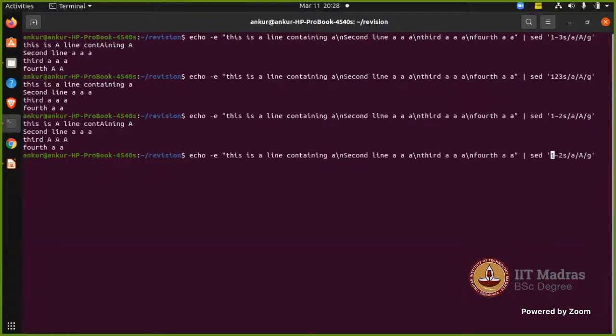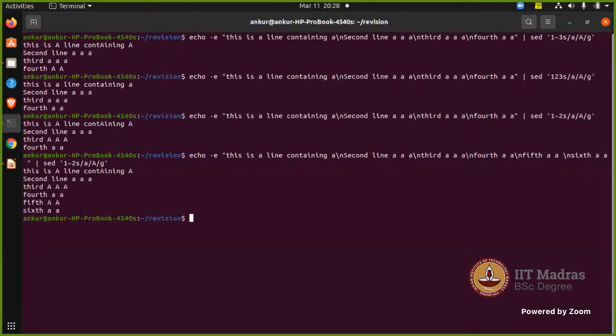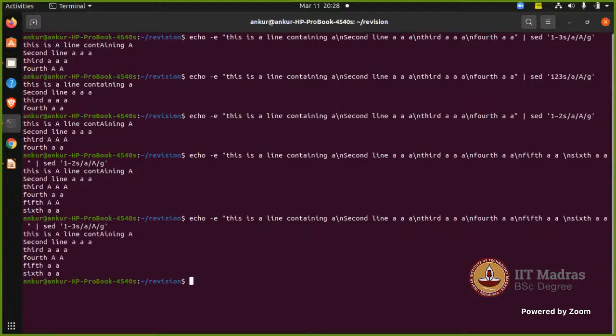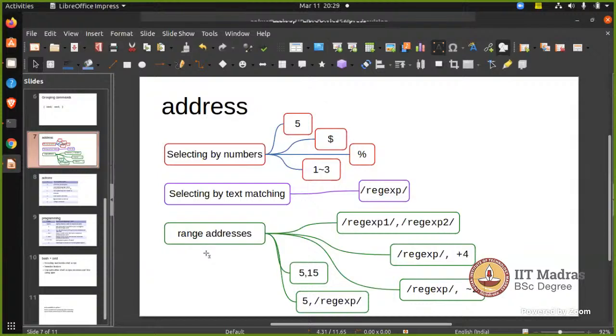If you add more lines here, fourth, see, after every second line it is doing. And when you use 3 here, there are not so many lines to do it a second time, so it didn't do it again. It would have done it on the 7th line. So this is the difference between tilde and comma. Got it? Okay, yes.